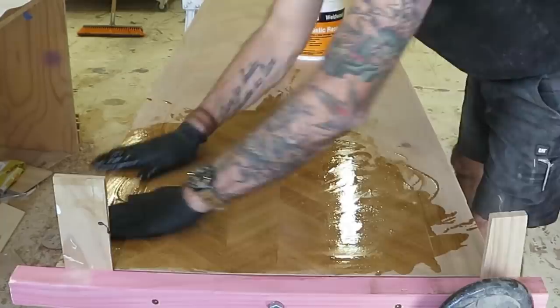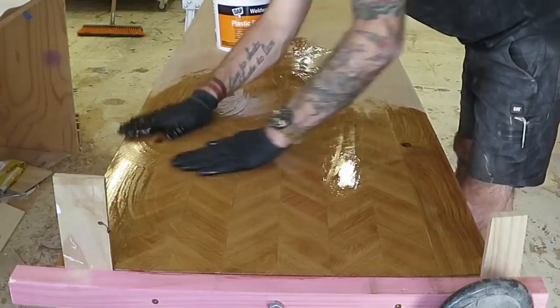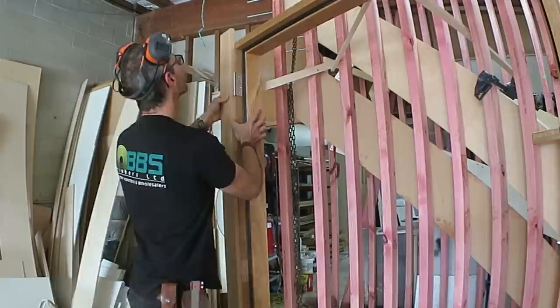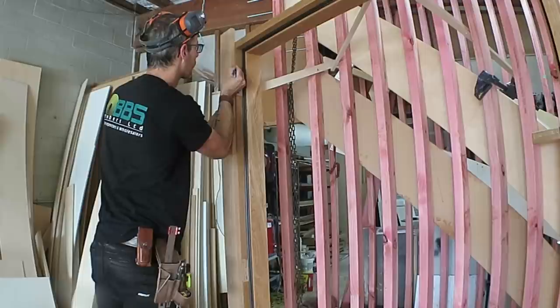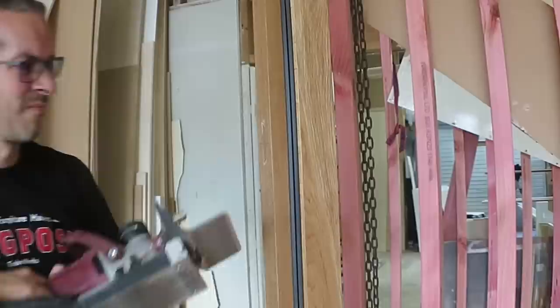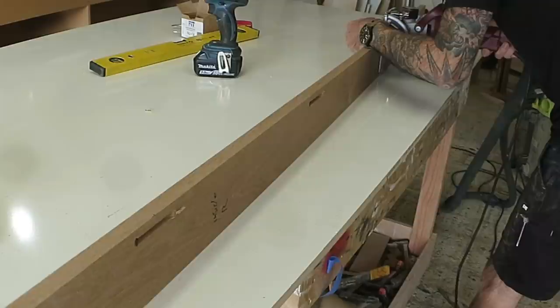With a bit of sanding done, I could massage in the first coat of polyurethane. While that was drying, I could get onto making the architraves for the doors and I decided to try a fixing-free approach. We ended up using the Lamello Clamex system which worked really well — completely hidden fasteners on the architraves and it looks really nice.